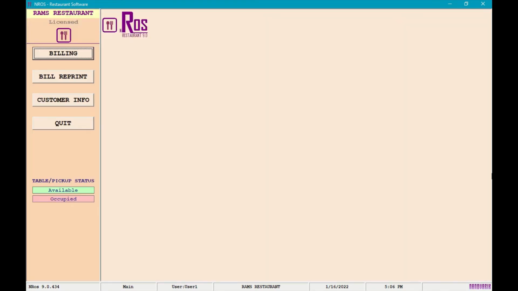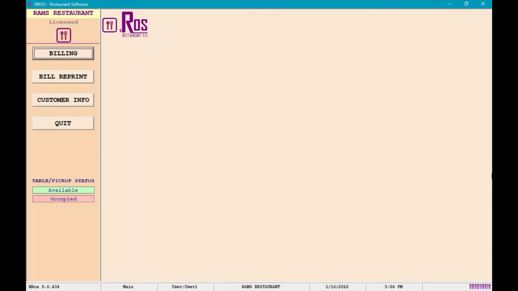Okay, so I think we have flipped back. We have started with user one as the login and user one as the password, and this will show up the billing screen that we talked about earlier before the pause. So once you use user one as login ID and password, you will be able to see the screen that I'm sharing right now.